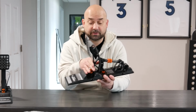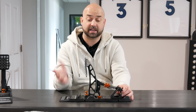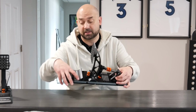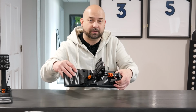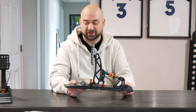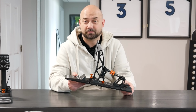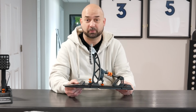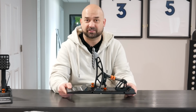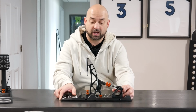So the key difference here with the throttle versus the Invicta throttle versus the TK edition one that I have is, first, there's a little LED strip on the pedal. That's pretty cool. I guess I probably won't use it, if I'm being honest, unless there's some sort of functionality that I don't know other than just being a light. People like LEDs, so that might be part of it. I don't think I'll ever really be looking at my feet for that to matter. But if you have your sim rig on and set up and it's kind of sitting in a corner looking cool, having those lights on might be a good option.